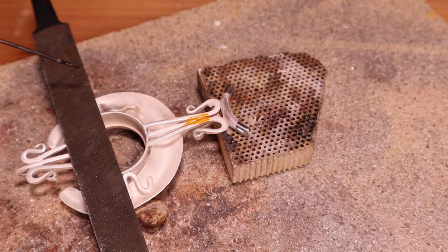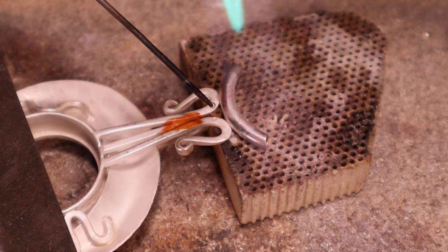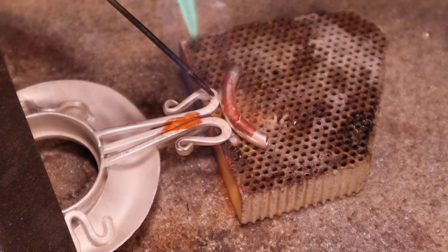The old file is used to make the pendant solid and not move during soldering. The tubing is thin and will heat fast, so the torch needs to be directed more on the wires.